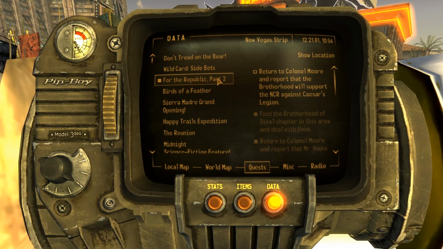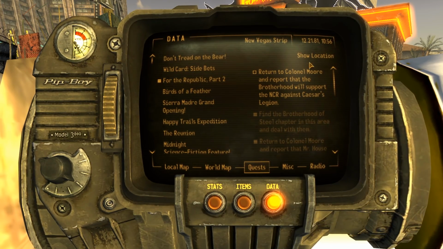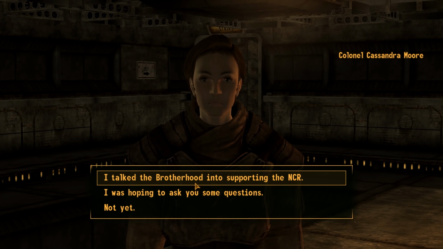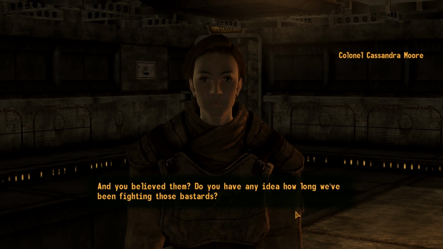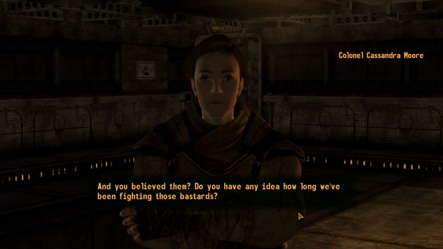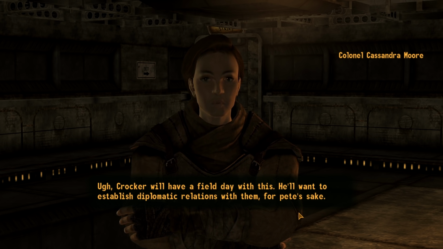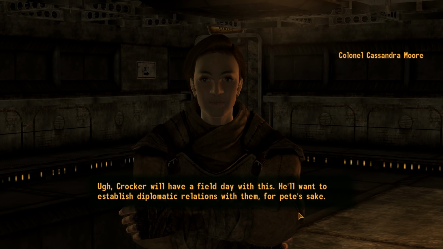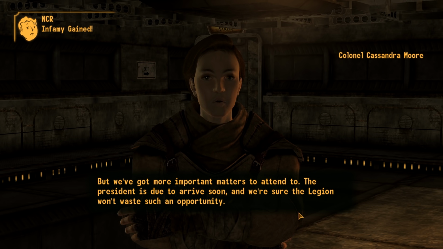So now that we've done all of that, let's actually continue with the NCR main quest line, and let's return to Colonel Moore. Has the Brotherhood been found? I talked the Brotherhood into supporting the NCR. And you believed them? Do you have any idea how long we've been fighting those bastards? Ugh, Crocker will have a field day with this. He'll want to establish diplomatic relations with them, for Pete's sake. But we've got more important matters to attend to.